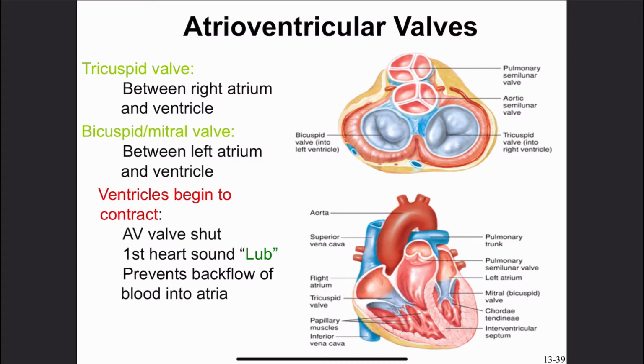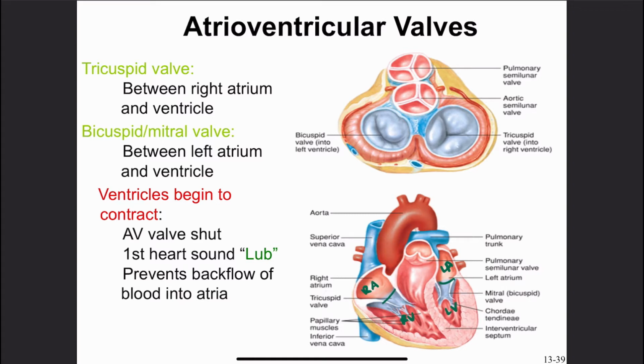So to review, our atrioventricular valves are between our atria and our ventricles. So here's an atrium, here's an atrium, here's a ventricle, here's a ventricle. And so our atrioventricular valves are going to be between those. Try before you buy: tricuspid valve is on the right side, bicuspid valve is on the left. And it is when the atrioventricular valves shut that we hear the first sound of our heartbeat, that lub sound of the lub-dub sound.